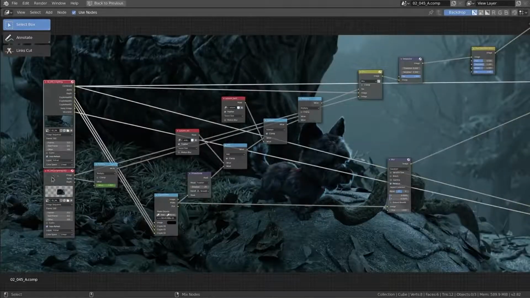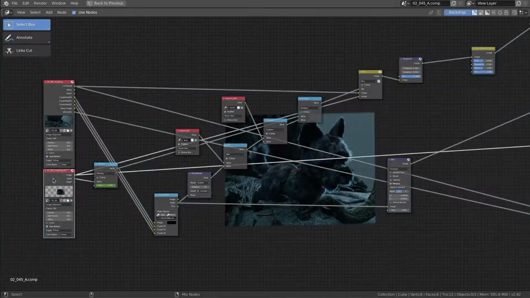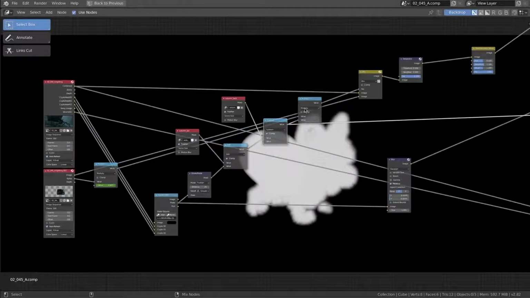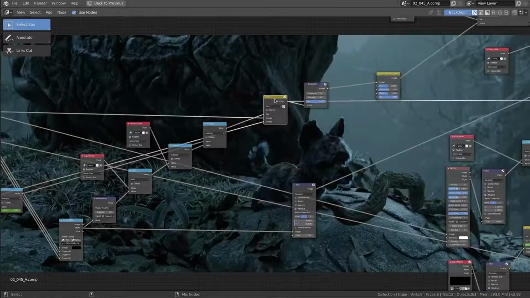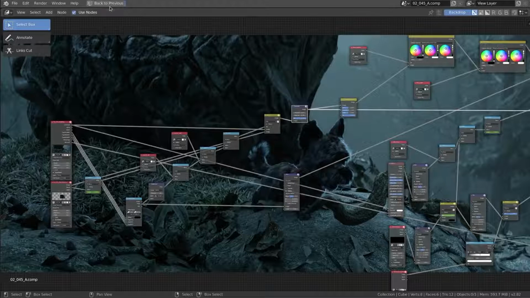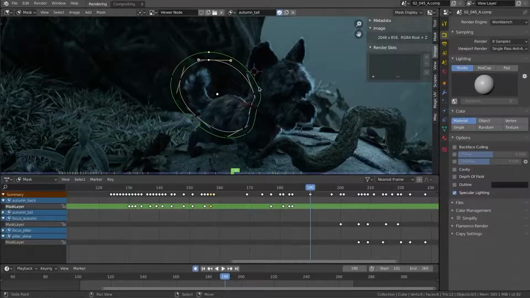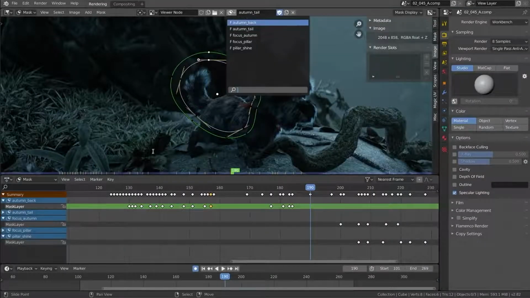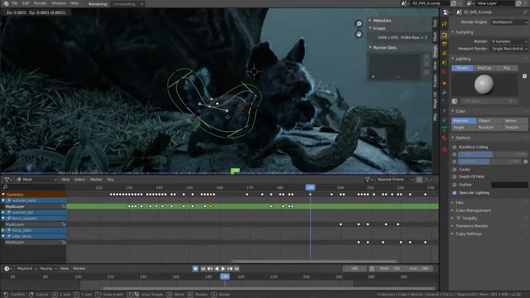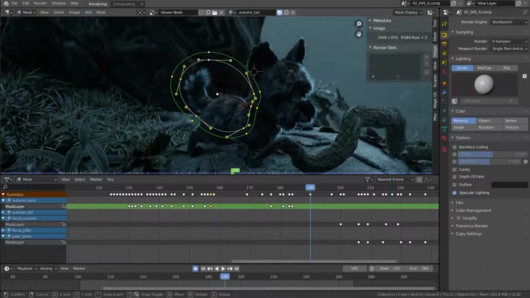Also, what we did is render fixes, a lot of render fixes. So we had to re-render a lot of stuff on the farm that had to get fixed. For example, Autumn got a fur simulation during the middle, after the shot was actually rendered. So we had to comp him in with the new simulation on top of it. So we used Cryptomatte, and here you can see custom animated masks, just frame by framing, to put the dog into the shot with the actual simulation.